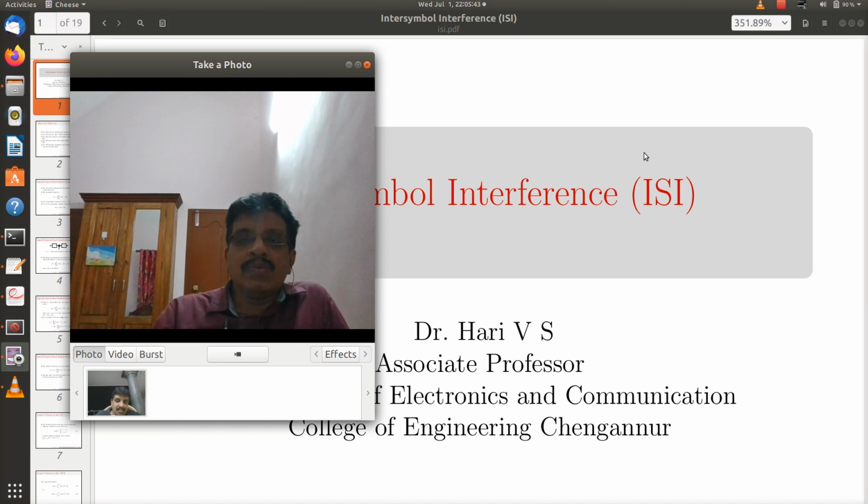Now we are going back to a topic in the third module. That is a very important topic, that is the intersymbol interference. I told you in baseband transmission, that is without any digital modulation, you will be transmitting your bits over a channel, and in the channel you encounter two effects. One is your good old enemy, the additive white Gaussian noise, and the other is the intersymbol interference. So today's video is about the intersymbol interference. So let me start with that presentation.